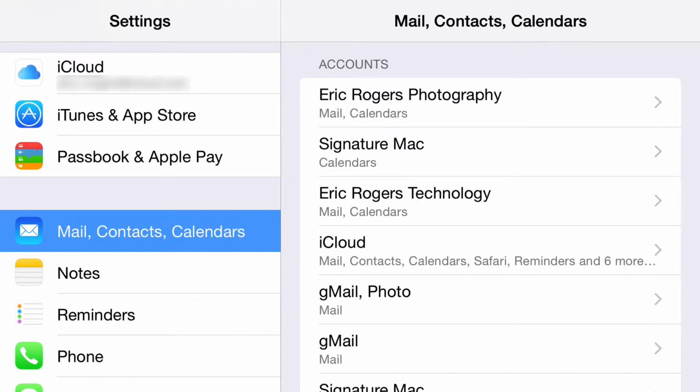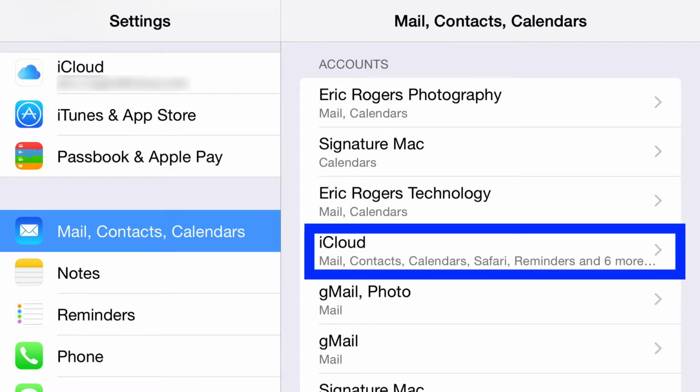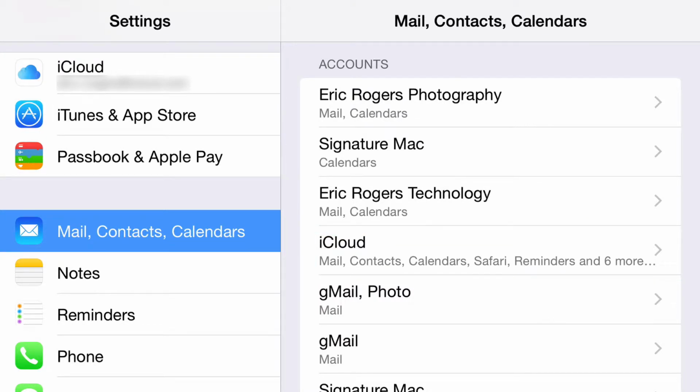I think that this causes confusion for some people, and I just wanted to let you know how I work on this. What I like to do is have my main iCloud account have everything turned on. That establishes it so that everything is synchronized in my main iCloud account.